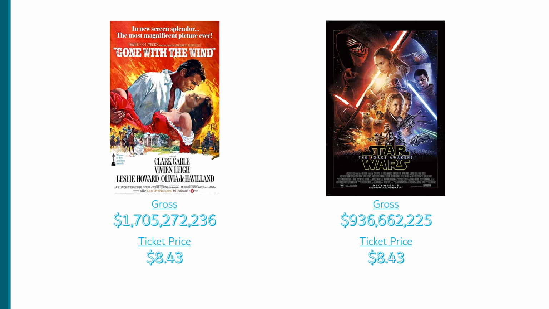And if we take the last step of multiplying by the prices in our destination year, in this case I chose 2015, we get the real value for the box office gross for Gone with the Wind using 2015 prices. This real value for Gone with the Wind is now directly comparable to the nominal value for The Force Awakens. So, while at the time of this recording, The Force Awakens holds the domestic box office record, we can see that adjusted for inflation, Gone with the Wind did better, and is indeed the highest grossing film when we do account for inflation. But if you want my advice, I'd watch Star Wars.